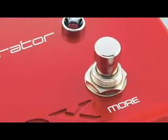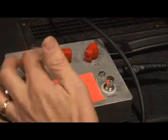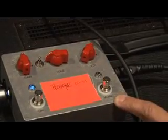The Satchurator has got a more switch on it, and this is pretty obvious. I found myself on stage many nights where I thought I was at 10, but actually I was never at 10. It seemed like all the distortion pedals I had would only really go to 8.5 or 9.2 or something like that. And so the first thing I wanted to do was to make sure that in distortion 1 that you could really get to 10, something that you felt was 10. But of course, once you're there, you always want to go more. You want to go a further step, and without sounding too Spinal Tap, I really did want to go past 11.